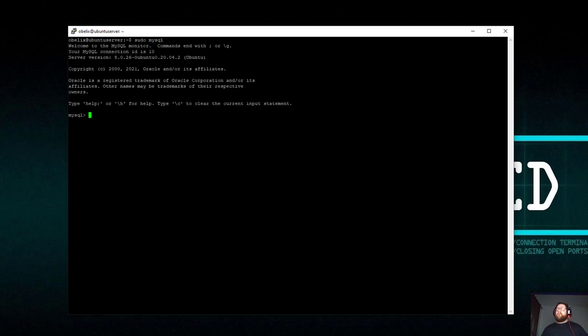So now we can try to use sudo mysql. Alright, we are inside, so exit, perfect. Now we are going to install PHP. PHP is the programming language we use to program, right?